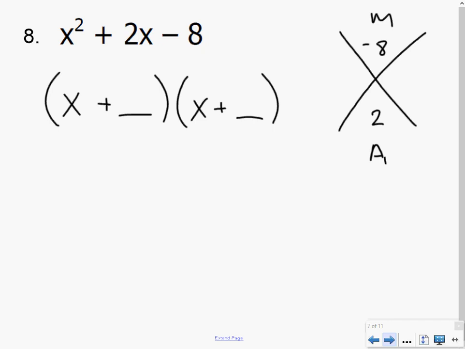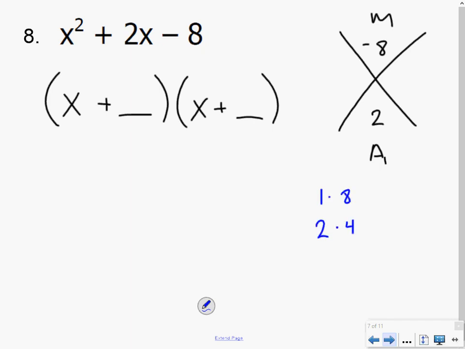If I'm multiplying to get a negative number, that means that the two numbers that I picked are different signs. One of them is a positive number, the other is a negative number, which complicates things. It makes it a little trickier to think about. Let's start by thinking about just what multiplies to positive 8. I could do 1 times 8. I could do 2 times 4.